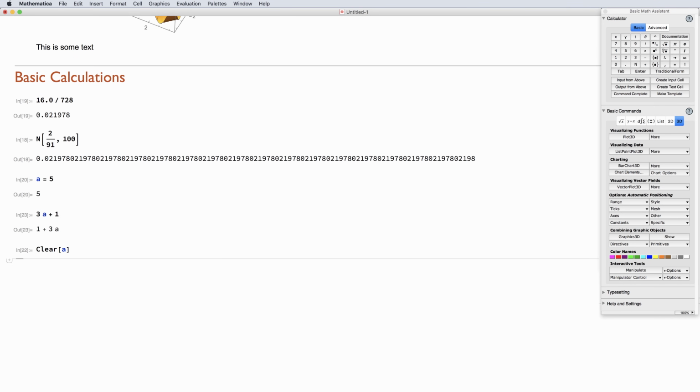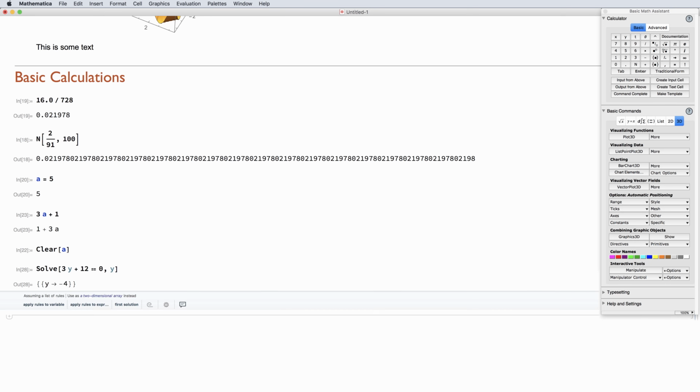All right, so let's say now you want to solve an equation. So type Solve with the capital S, and then open square bracket, and then we'll say 3y plus 12 is set equal to 0. Now when we assigned a variable above, we used a single equal sign because we are defining a to be 5. In this case, we want to solve for y where the left-hand side is set equal to the right-hand side, but just for this one calculation. So when we are trying to find a solution for y, we use two equal signs. So equal equals 0, and then we want to solve for y, so type comma y, close that square bracket, and then we hit Shift-Enter, and Mathematica will solve this equation for y.